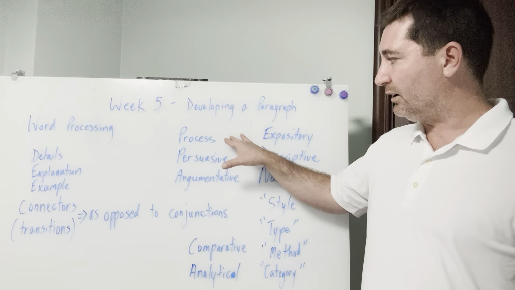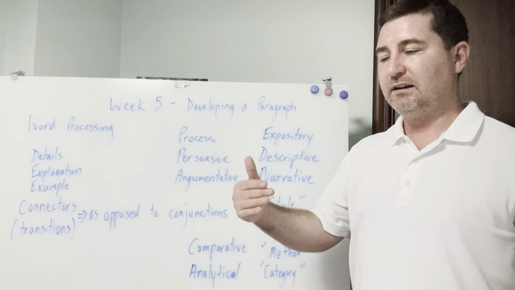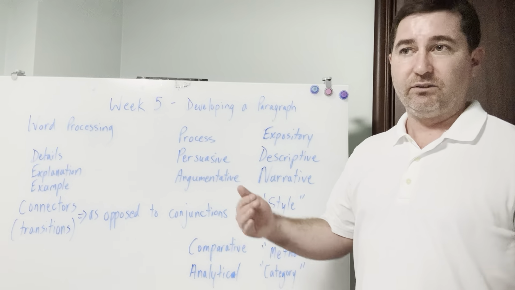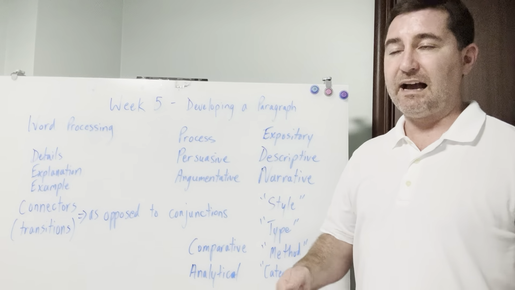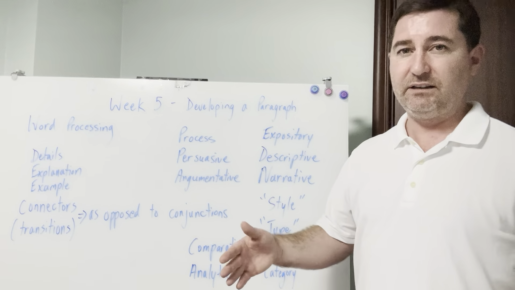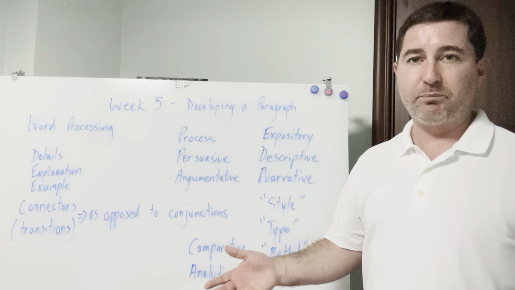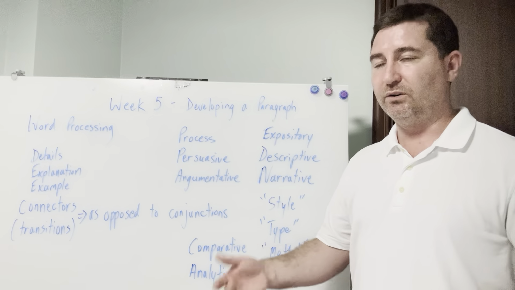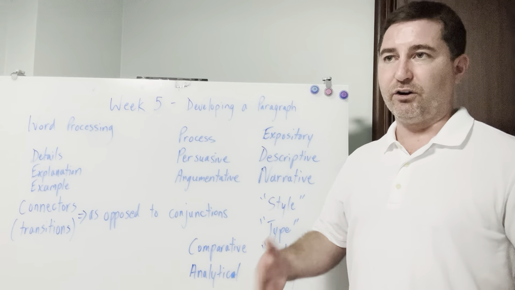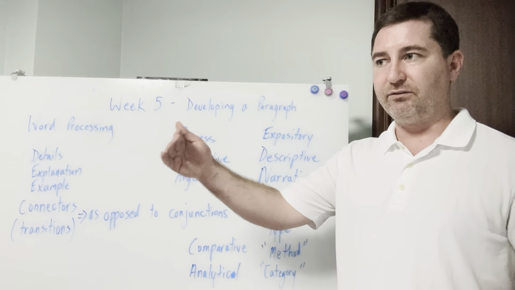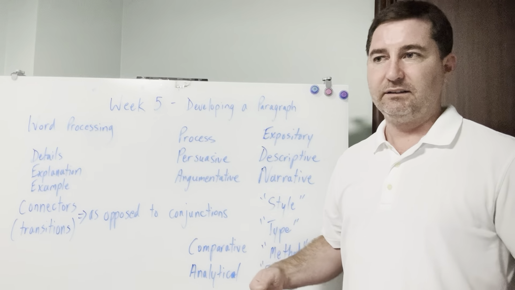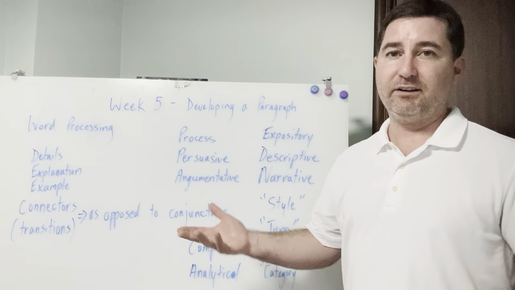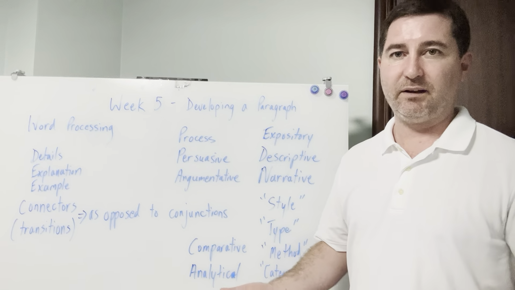The process paragraph is just describing a process, the steps in something. It has to have a certain order and a certain procedure, like a recipe, a method to cooking something. You have your list of ingredients, and then you have an order that you follow, and hopefully you cook something that tastes good.